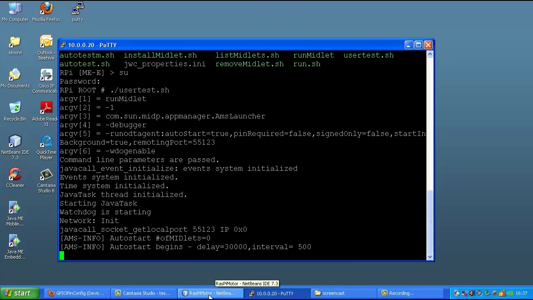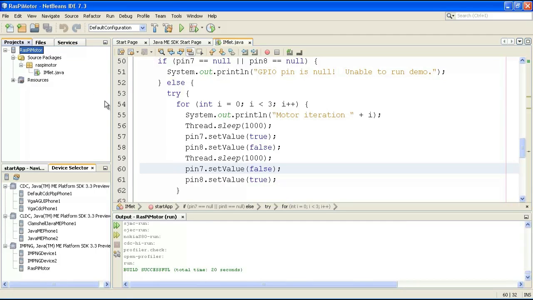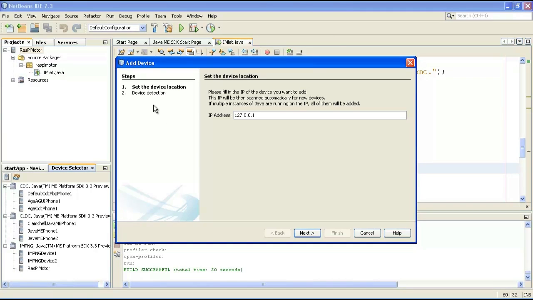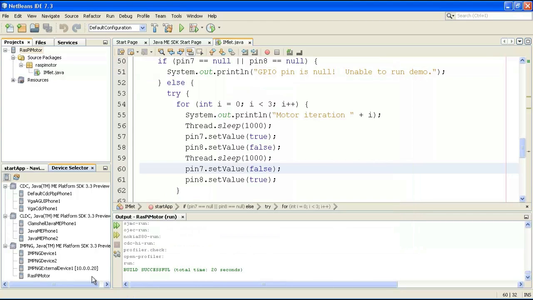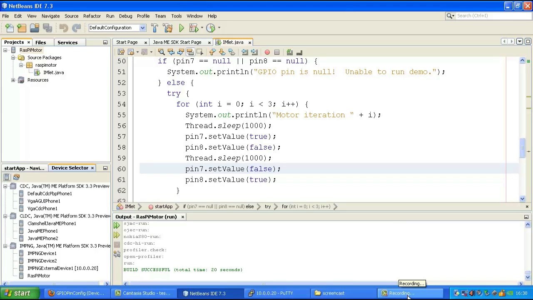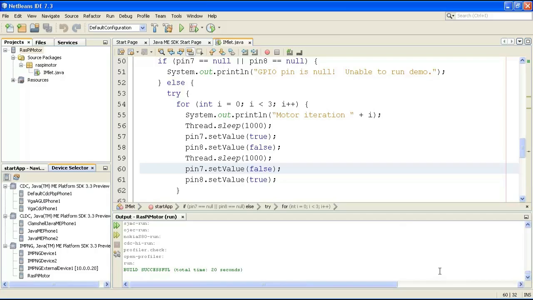Now if we go back to NetBeans, what we'll see here is the window which shows us all the devices that we have, and that's where we created our Raspberry Motor. What we're going to do now is create another new device. This time we're going to give it an IP address. So if I type in the IP address of our Raspberry Pi, it's going to say, oh, yep, that's okay, so that's done. And if I click on finish, that will appear as an external device, and at some point hopefully we'll see that the device will be registered, which it seems to be.